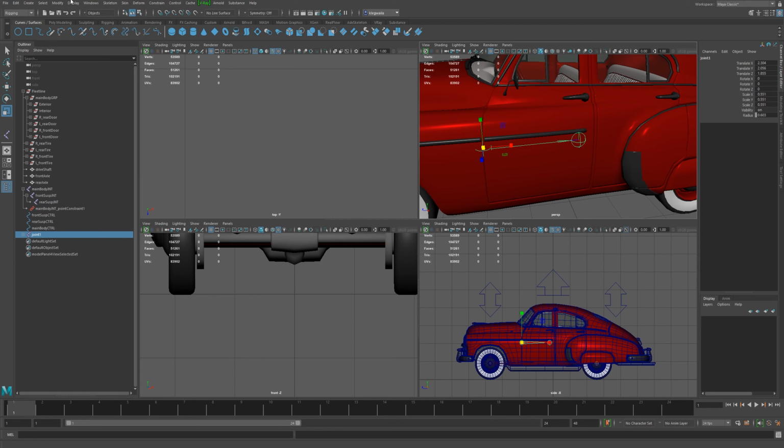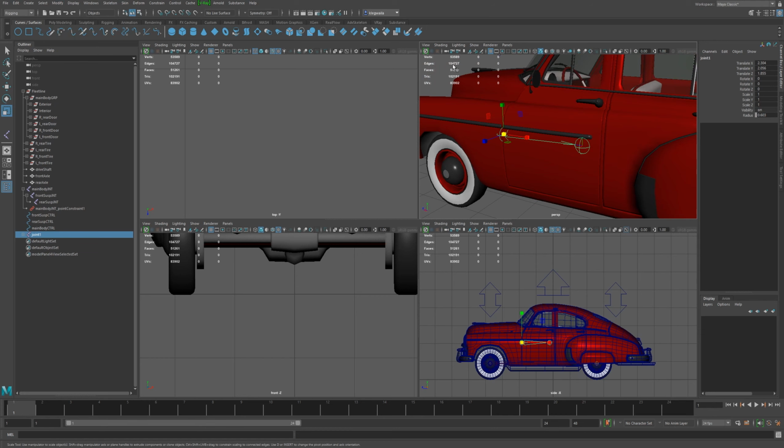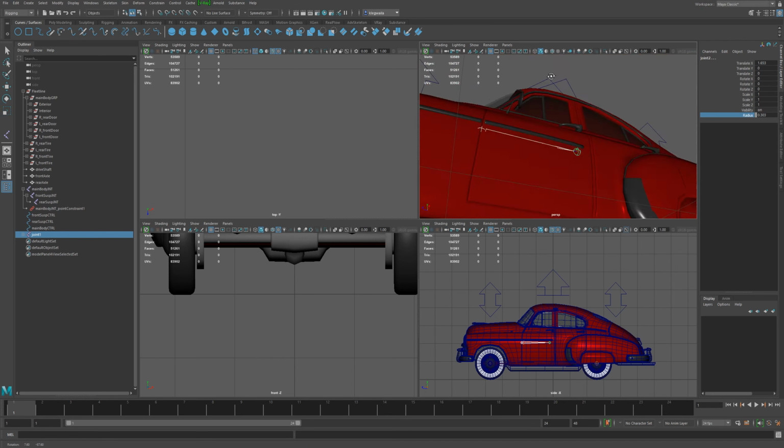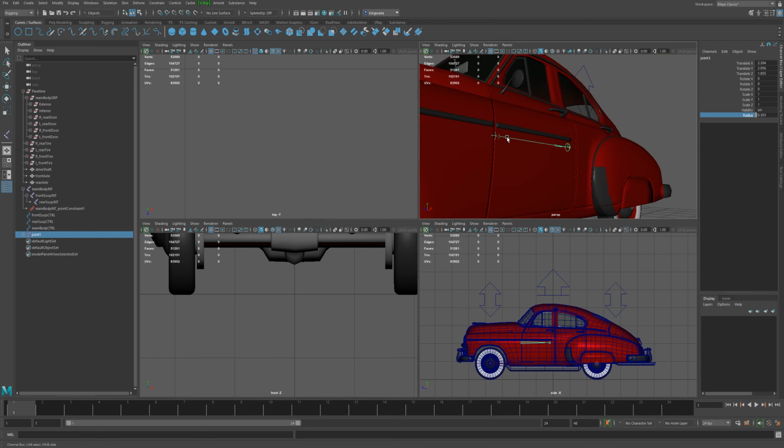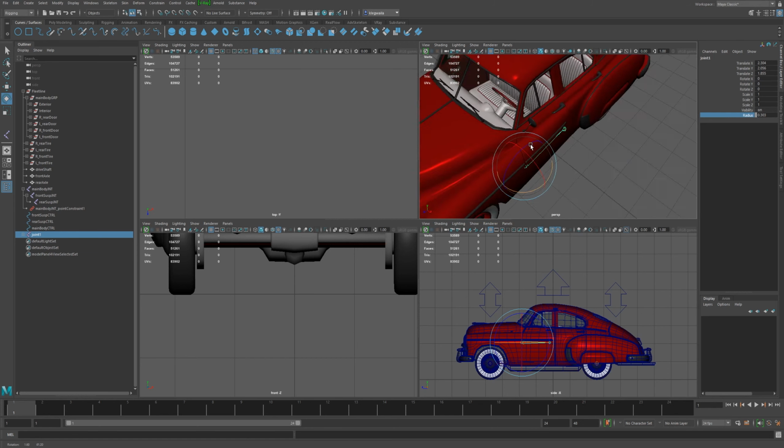And I'm going to freeze transformations, so modify, freeze transformations just to get rid of that. And if my joints are too big, I could either do that global joint size, or I can just select both of these joints and scrub my radius value, so maybe 0.3, somewhere around there should be good. This is all visual. It doesn't really matter. You don't have to do that. So this is where my door will then hinge from.